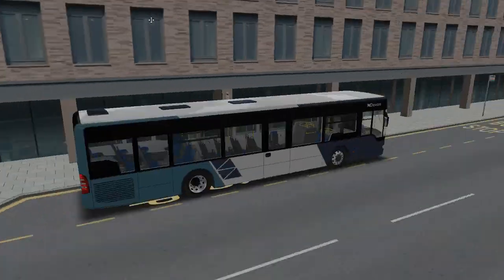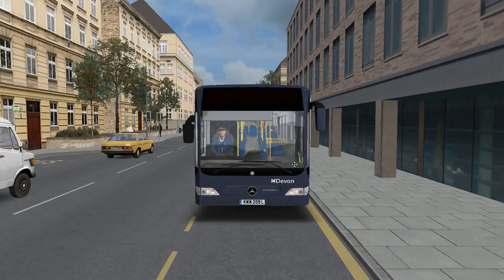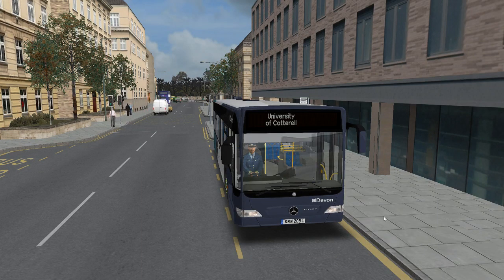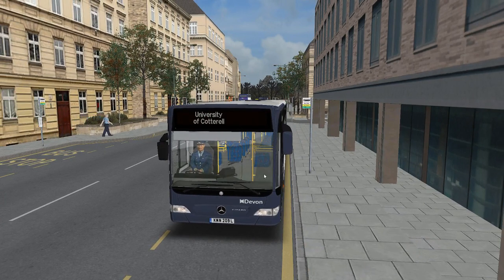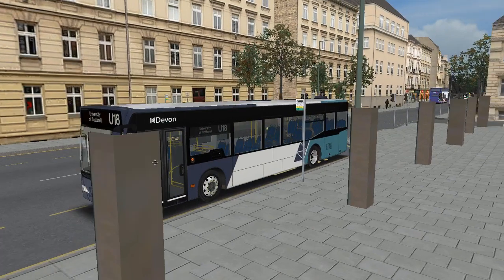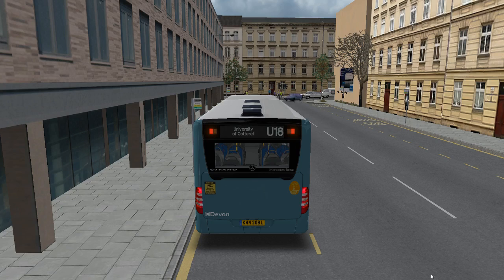Anyway, let's see if the destination works. I think it's U18 on this one, isn't it? And we'll go to the university slow. Does the destination work? Come on, do some working. Excellent, I like it. Do we have a number? Do we not have that? We'll just try 18. There we go, U18, smashing. University of Cotterell, and I especially like how the destination blind is white. Very modern indeed, and a full destination on the back there.